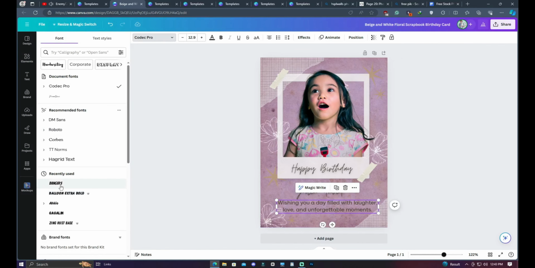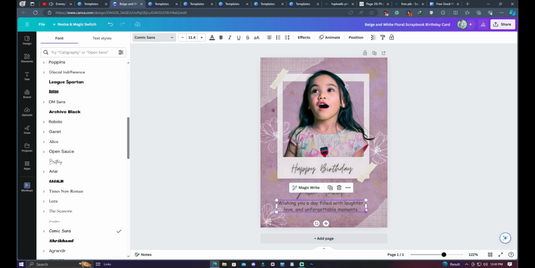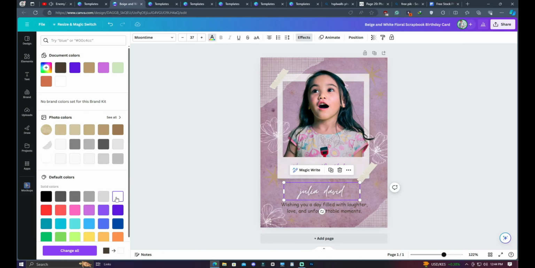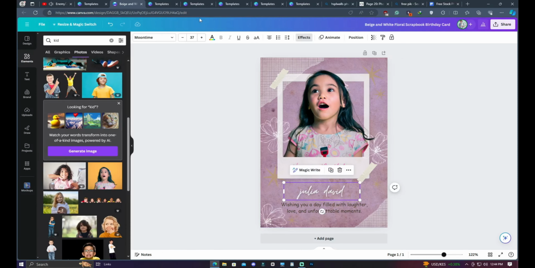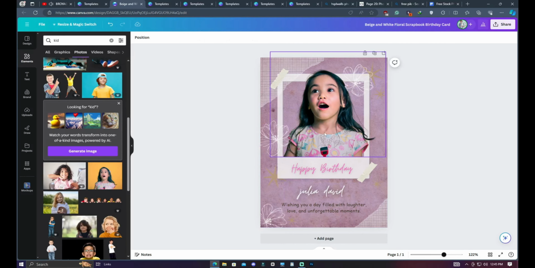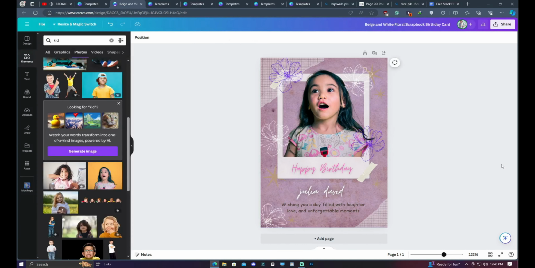Now I can also change the wishes text font, but remember to always write wishes in a light font. Now I will change the font color of Happy Birthday, and also birthday girl name. Let's change the direction of the flowers on the invitation card. I will also change the color of two flowers, one in the top left corner and the other in the bottom left corner. Then our design will almost become perfect.